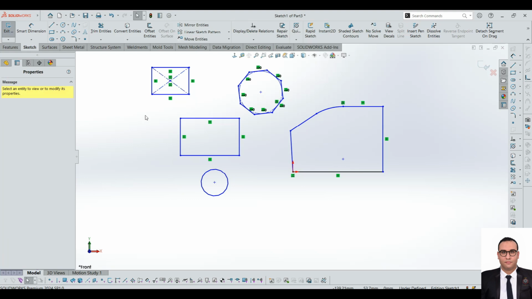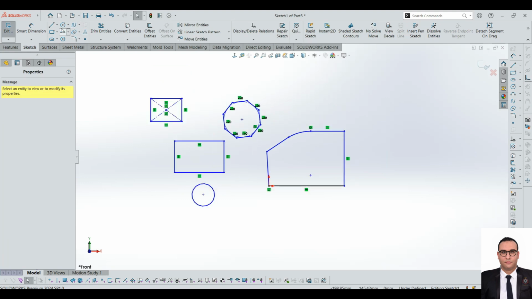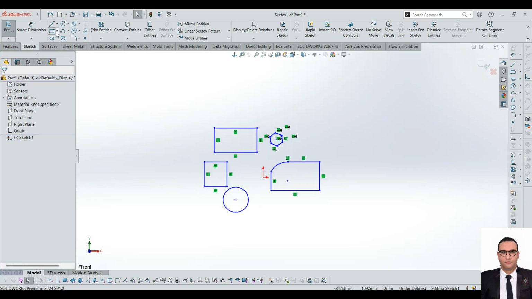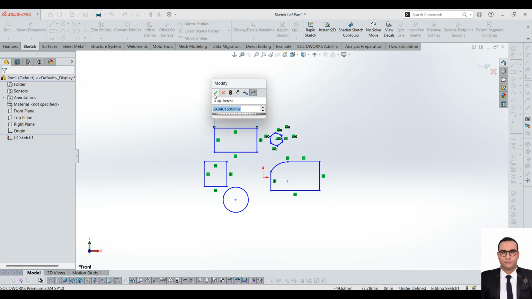Okay then. After working with those shapes, you will find all the other shapes, as you see here, the slot shape or the spline shape, in the other detailed video. So this is the first video. So right now let's pass to smart dimensioning. If we push this button here, we can put dimensions. This is for beginners. We have a lot of methods.